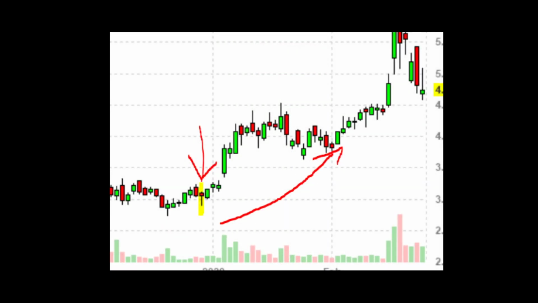Right here you see one. This is more like a hammer to me because the wick's not as long and the body is not as small, but still it's a little pin bar. So anytime you see this, you can take entry here, put a stop loss below the wick, and if the stock is in an uptrend or even in a downtrend and you think it's going to reverse with a low RSI, you could take entry here. When you take entry, you're only playing probabilities anyway. Nothing's 100%, so as long as you play the probability in your favor and put a good tight stop loss, then you're in the money.